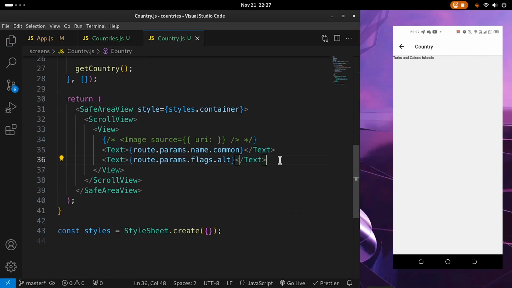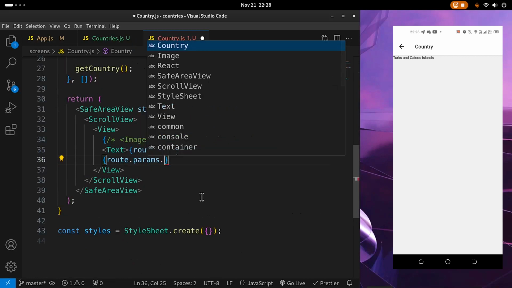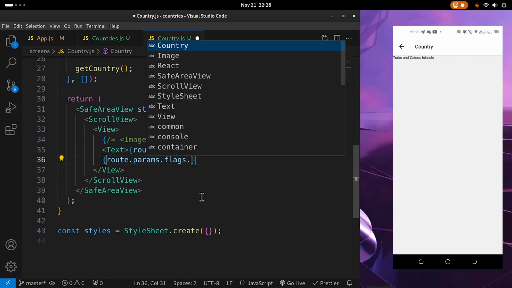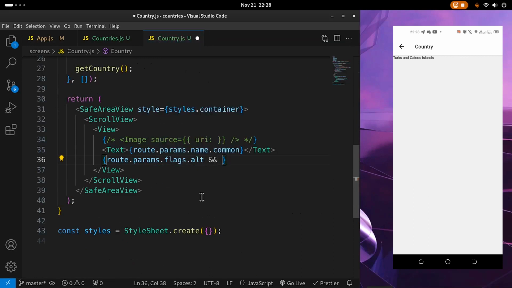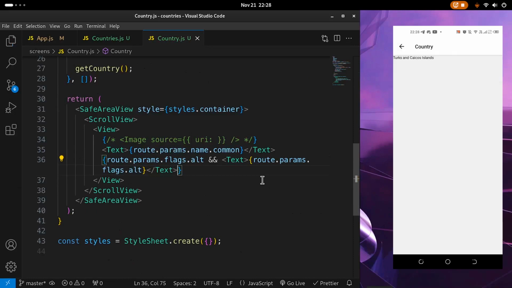So what I'm going to do is cut this out, and then say that when route.params.flags.alt exists, that's when I want to render this, and then save it, and that should now not break our application.